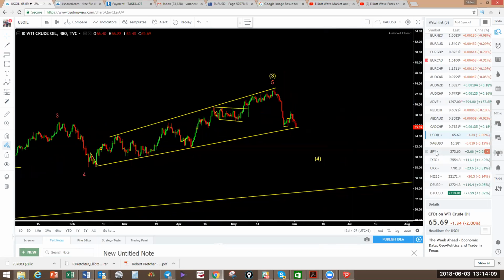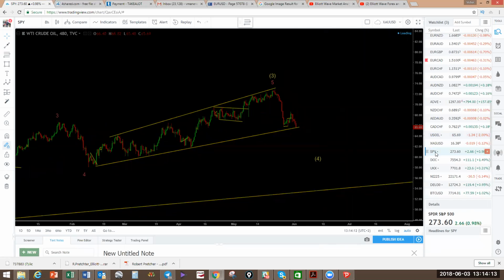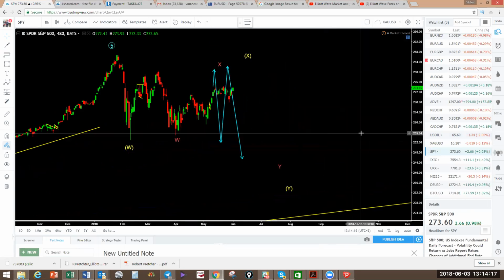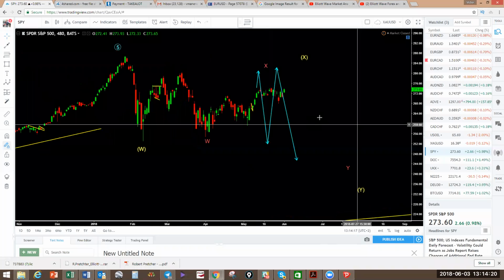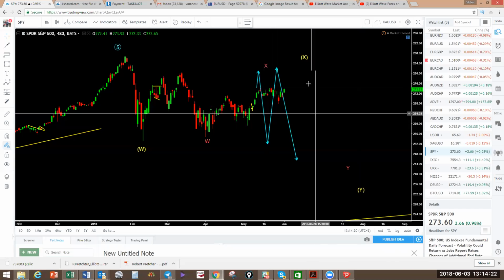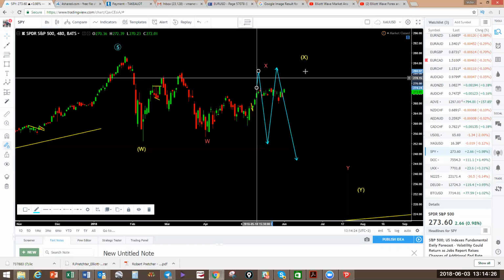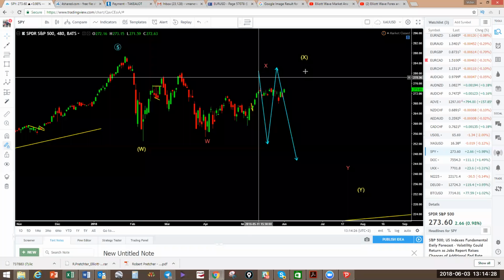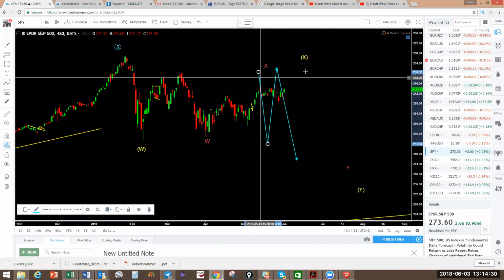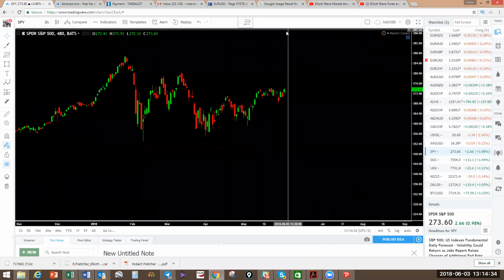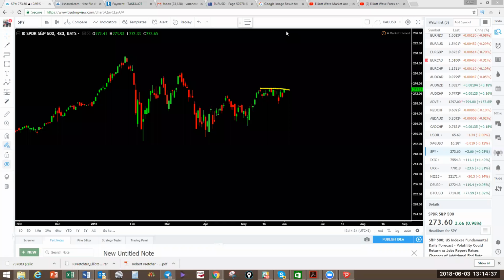Looking at the indices, we'll start with the S&P 500. You must tell me if I've missed any pair that I usually do here. These arrows, I've done them since the beginning of May, and I have been looking for this to go and test the top. If I just switch that off there, we were looking for this flag to break to the upside, and now it looks like it's starting to break.